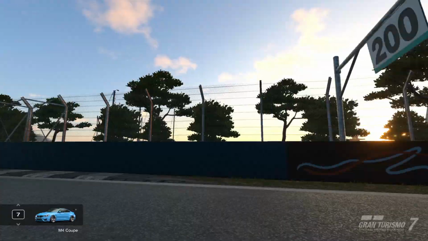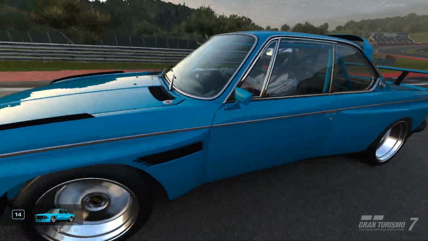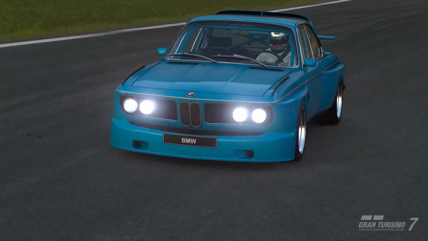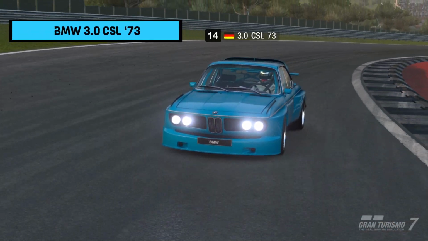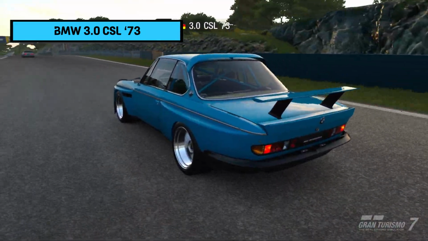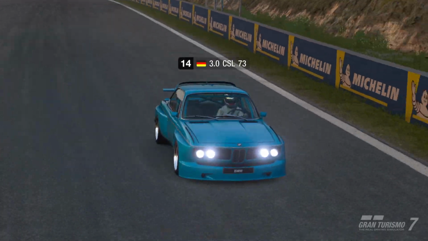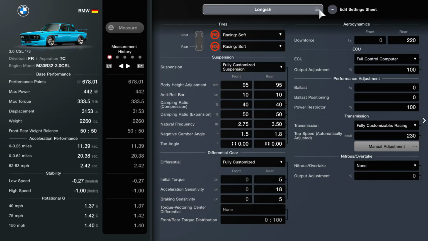Switching gears to a more historic model, we have the 1973 version of the 3.0 CSL. Probably my favorite looking BMW in GT7. Beyond the looks, there's plenty of substance as well. The car's balance is amazing in the low-speed corners with lots of grunt down the straight for its power level. It's a compelling option for any car enthusiast.